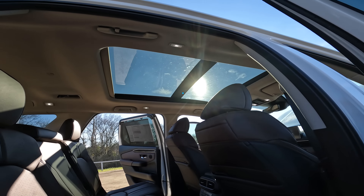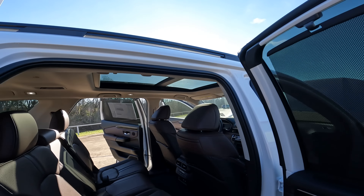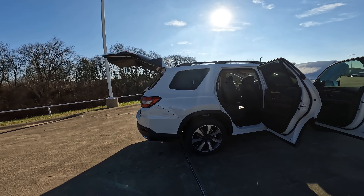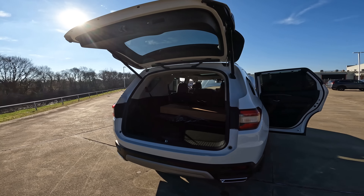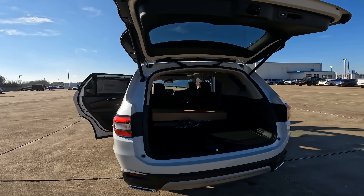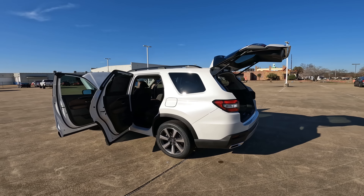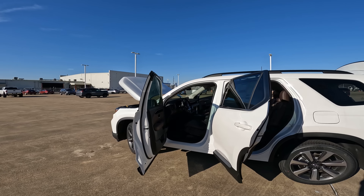Here's something worth mentioning: the panoramic sunroof. After I ran a poll not long ago, I know a lot of you prefer the panoramic sunroof. So we're going to take an in-depth look at exactly what Honda has changed here, what's been added, all that good stuff, and give you a good idea as to whether or not Honda really did make the right changes.